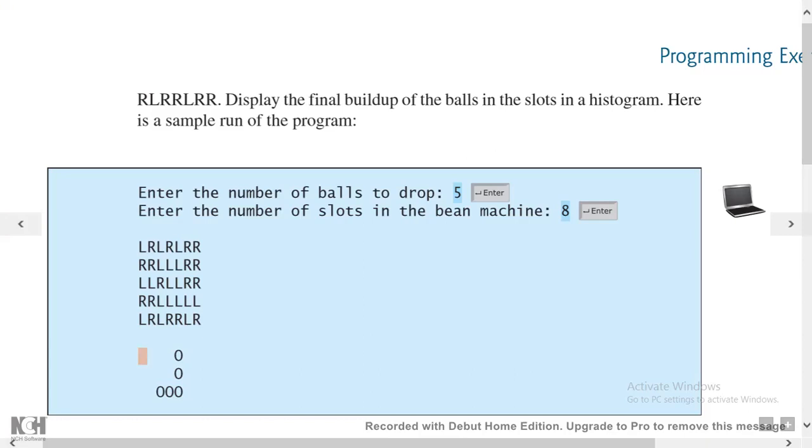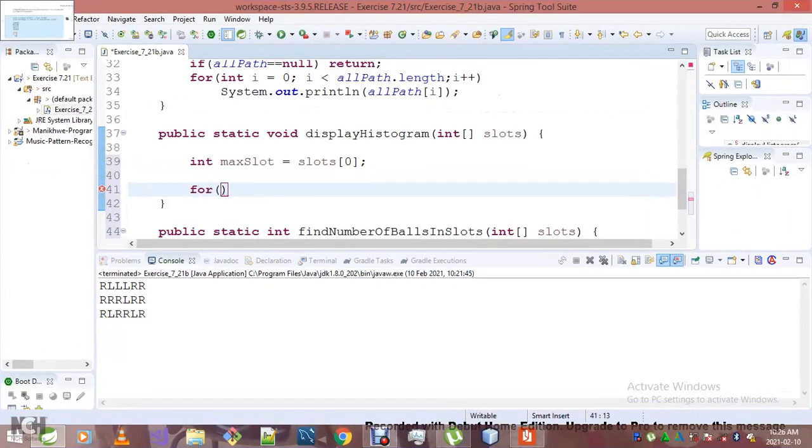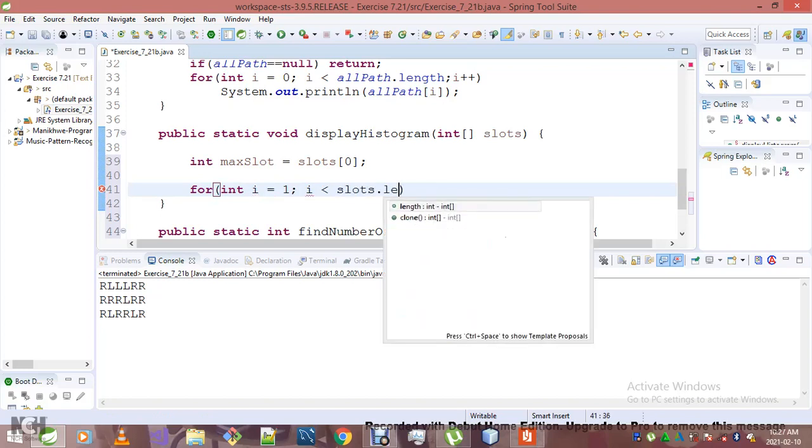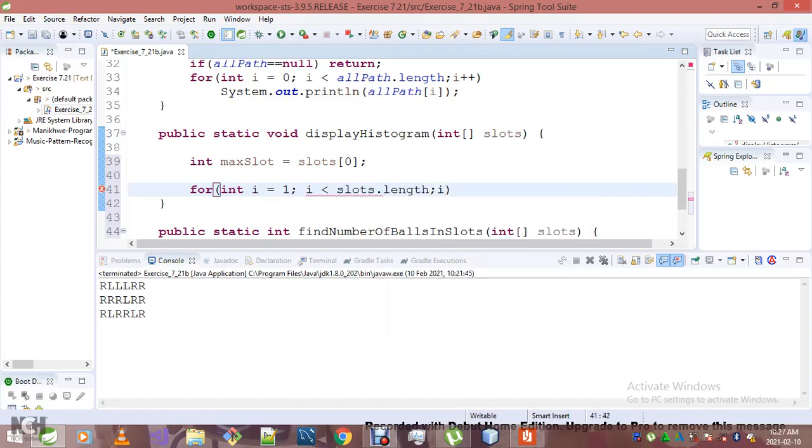We're gonna start from first row, second row, third row. So that is why we need to know our maximum slots. If you did patterns on loops, displaying different patterns using loops, then you won't have a hard time understanding this. So is i less than slots dot length, then i plus plus.